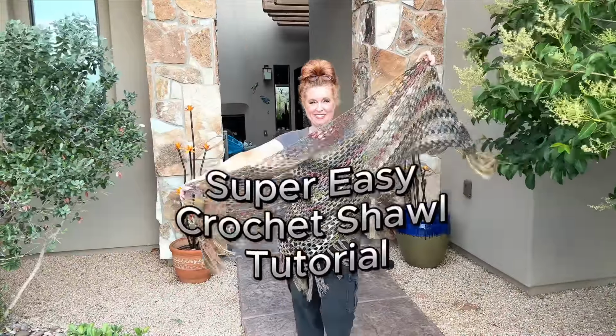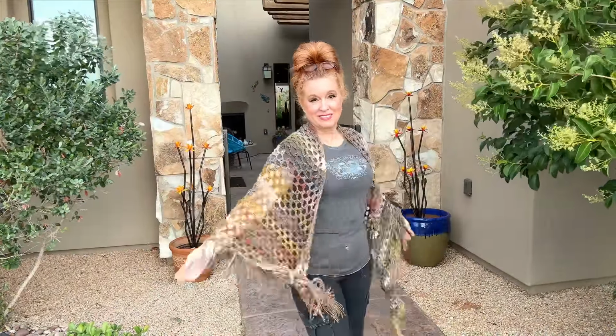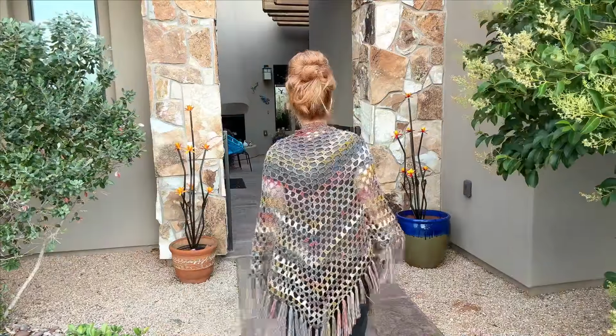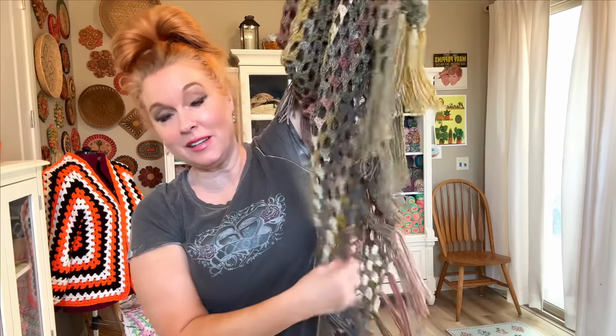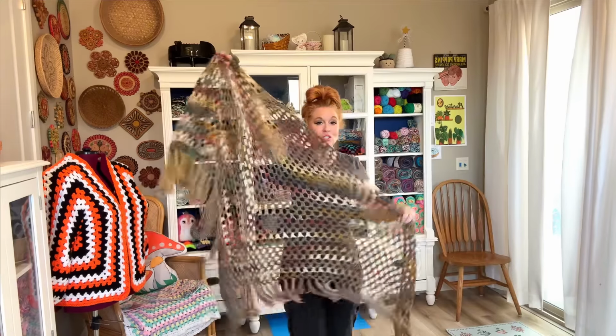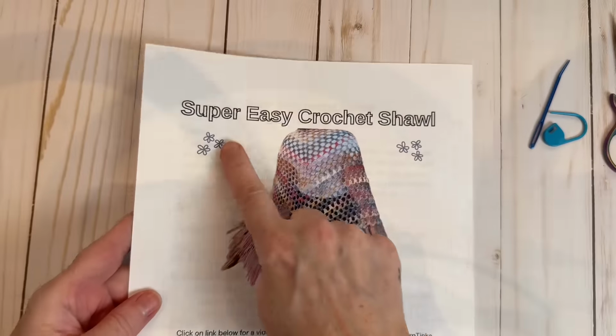Going to be showing you how to make this gorgeous, beautiful, super easy crochet shawl. This is so nice and airy, lightweight. It has this beautiful fringe too that is optional. Let's make this gorgeous shawl. In this tutorial, we are going to be making this super easy crochet shawl.